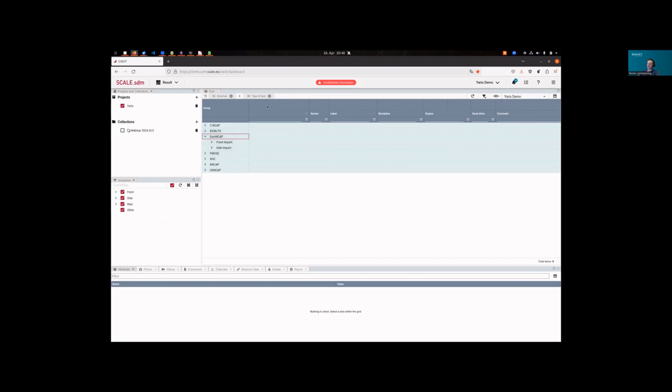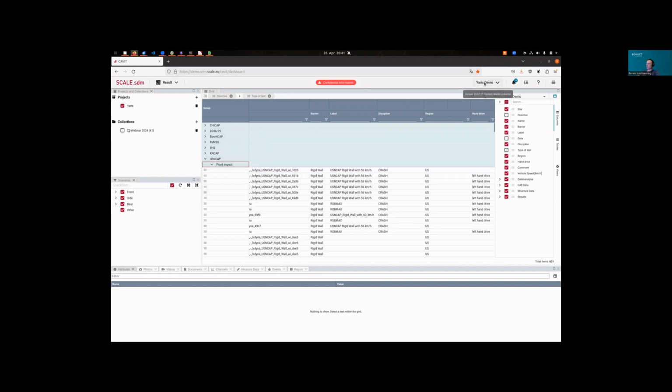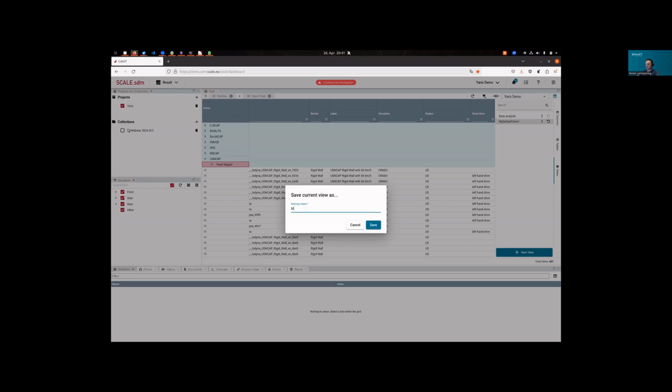Yeah, only side impact. Then you just simply drag and drop the column or the attribute you would like to group by and align them up here. You can change them, and then the order of grouping changes as well. So by this, and here with the right menu, you can further structure and define your data representation in this grid-like structure. And then additionally to the preset, you are able to define this view here and say, okay, this is the view I would like to work in, and just name it my default view.